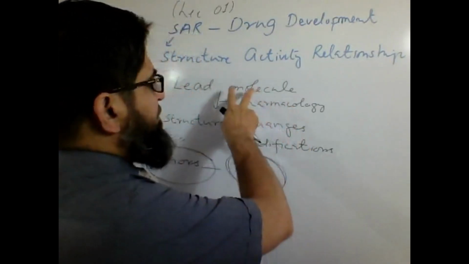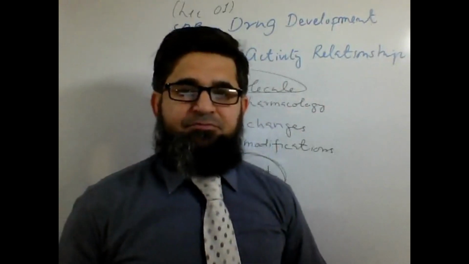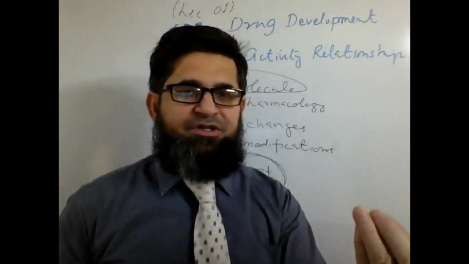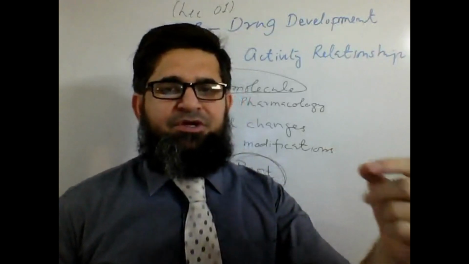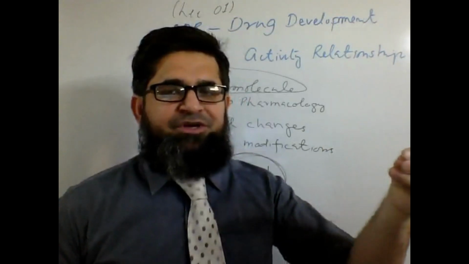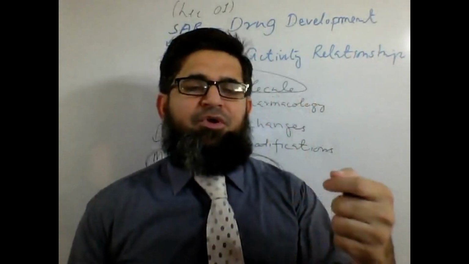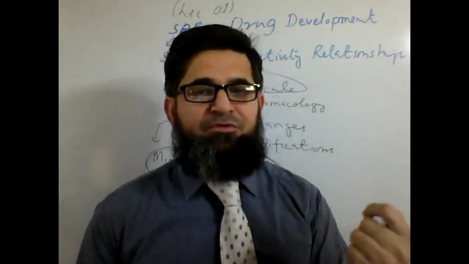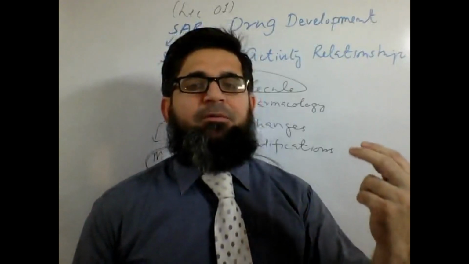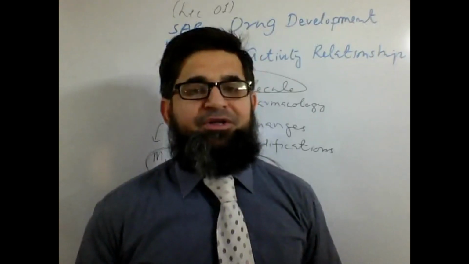What is a lead molecule actually? I told you over there. A lead molecule is this: if you have, let's say, a library of 30 molecules, isolated from a certain natural source or prepared in the laboratory, and you test those molecules for a certain biological activity. Out of those 30 molecules, you find 4 molecules have shown a bit better pharmacological activity, biopotential.